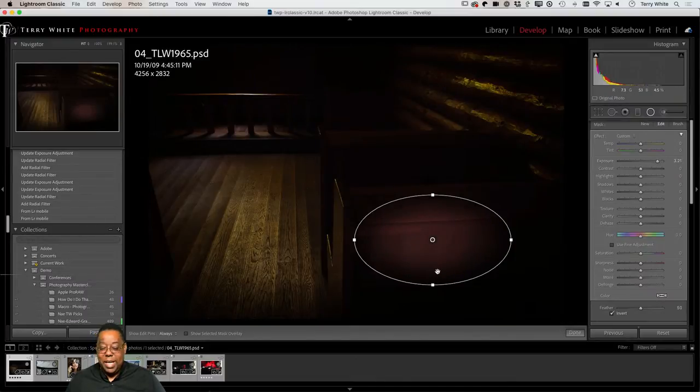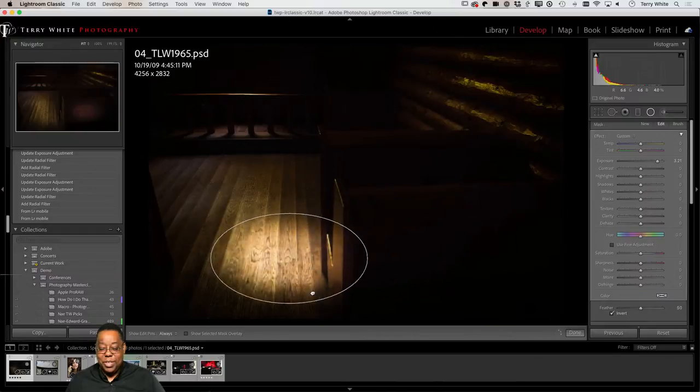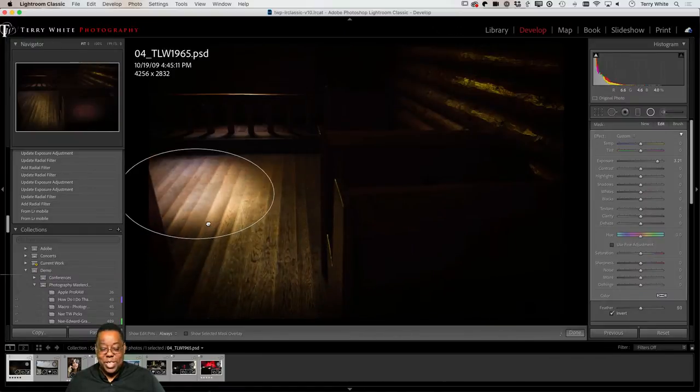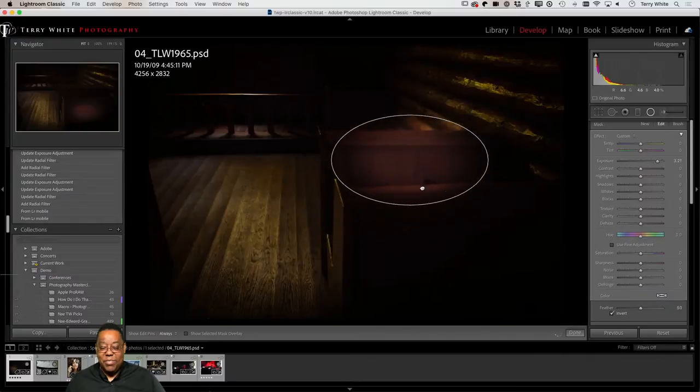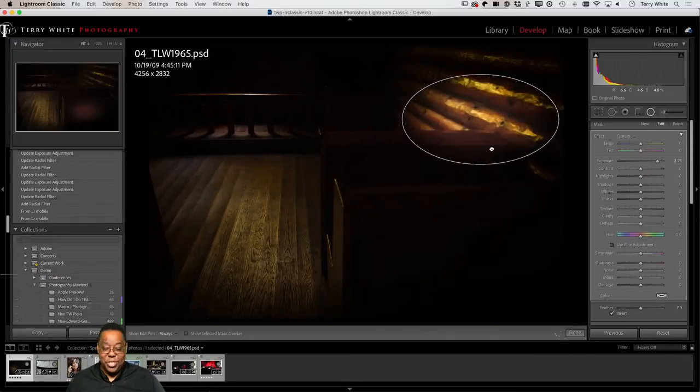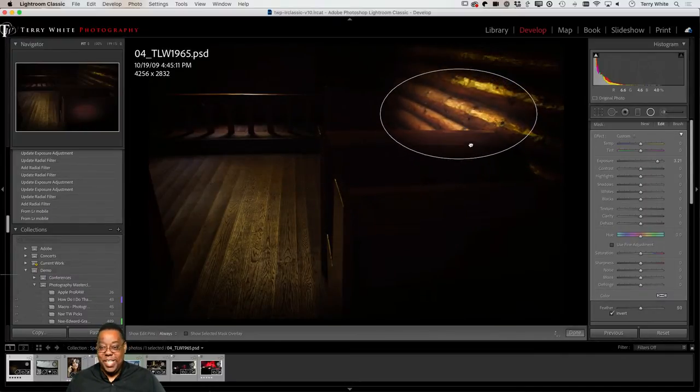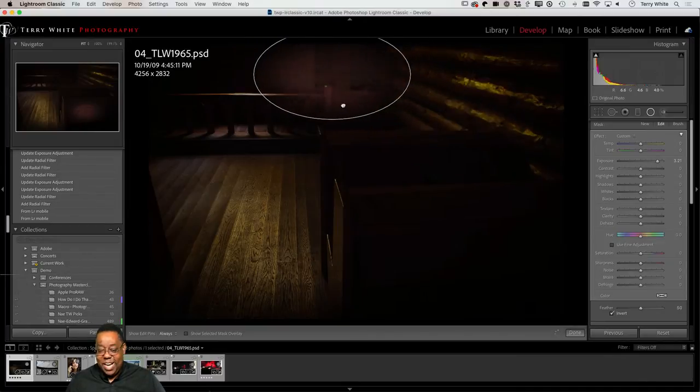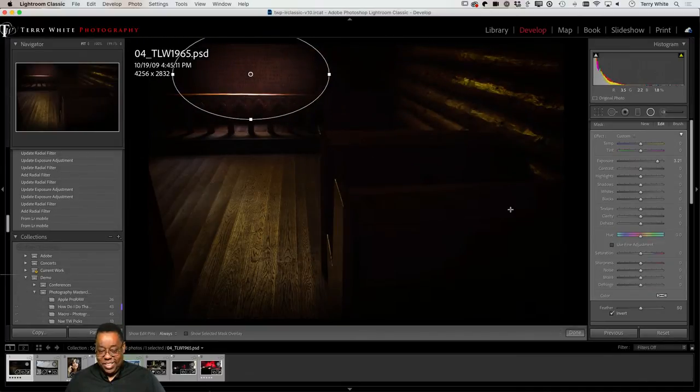Well, here's the thing. I took this and I moved it around, which is kind of cool that we're doing this in 2021. I can remember back in the day, if you were doing something like this in any application, you'd have to wait for it to render every time you moved it. So the fact that I can do this live, and there is even some scripture on the wall there.